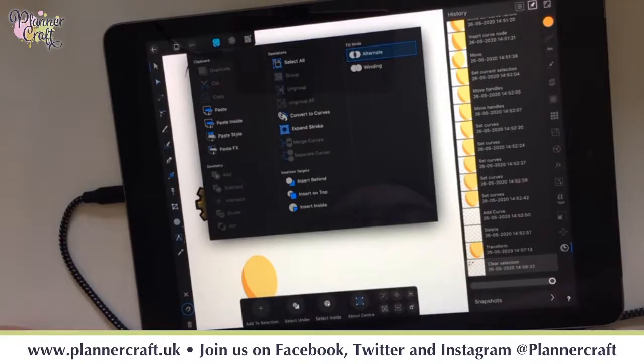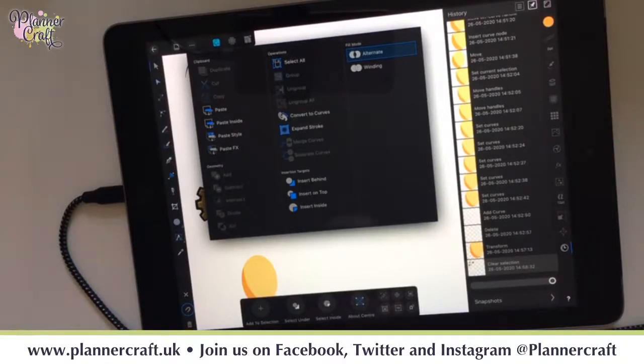In our next column we have select all, which is kind of obvious. And when you have something selected, you can have group, ungroup and ungroup all. Convert to curves takes any shape to a curve instead, so you can edit nodes.